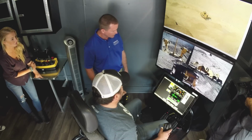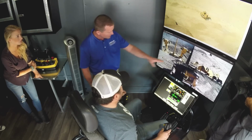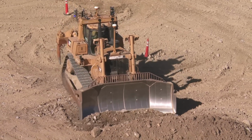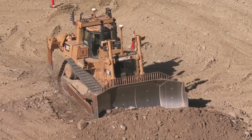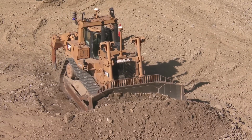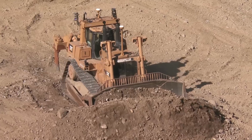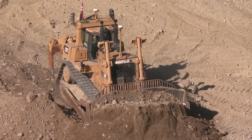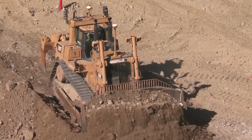Gonna raise it up just a little bit. Perfect. Now drag straight forward. Okay, turn left just a hair. There you go. That's good. Pick it up just a little bit. 7 miles per hour. There you go. Perfect. Down a little. There you go. Perfect. Keep going.